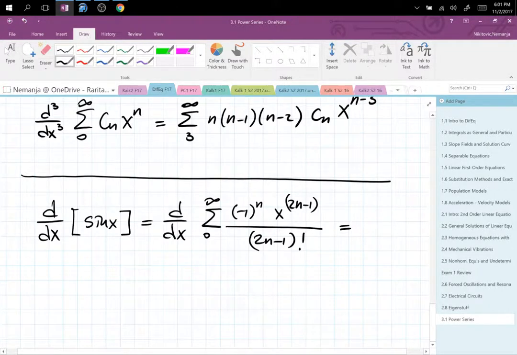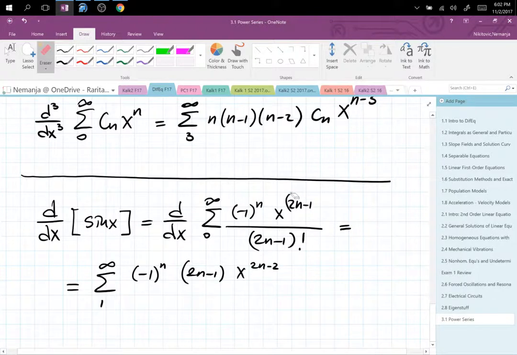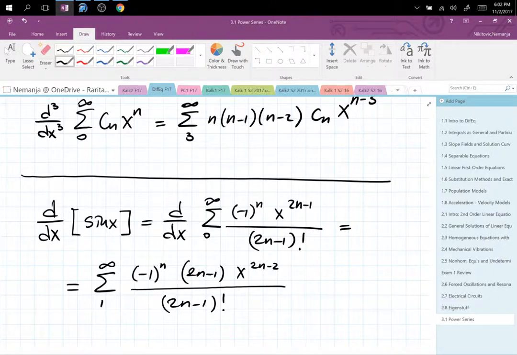Once you do that, you know that when you differentiate your power series, the power series will copy the constant. So now we shift by 1, right? So that's 1 that you shift. And then you copy the constant term, which is negative 1 to the n. And now you differentiate x to the 2n minus 1, which gives 2n minus 1, right? And you have x to the 2n minus 2, everything divided by, and we copy the 2n minus 1 factorial, right? 2n minus 1 factorial is copied. But let's leave it there for now.